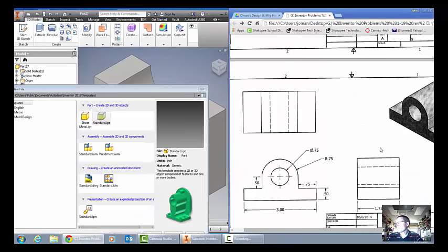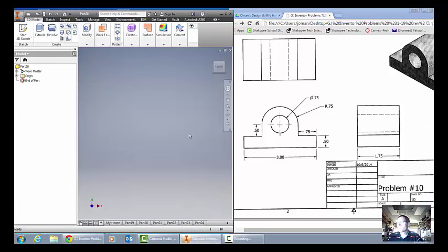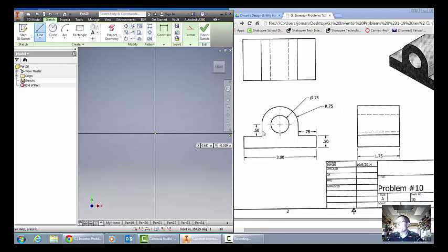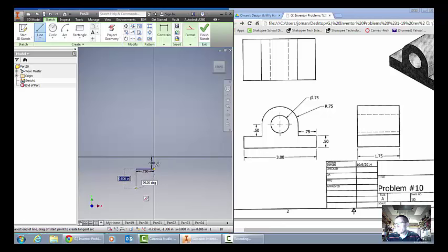Problem number 10. I see one sketch being necessary on this one. Sketch this and extrude it 1.75. All right, I'm going to start right here at the end of the arc, and I'm going to work my way around counterclockwise. 0.5 down, going to the left, 0.75, down, 0.5, over, 3, up, 0.5, over, 0.75, back up.